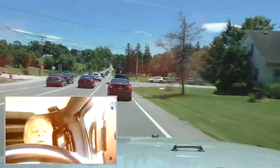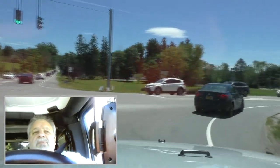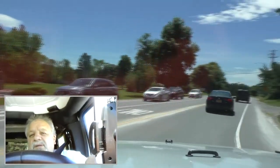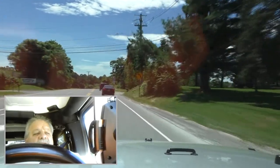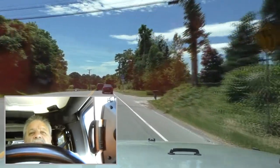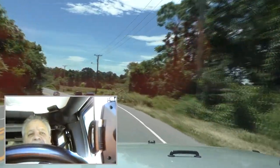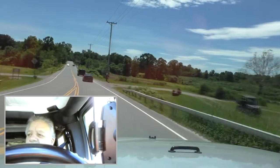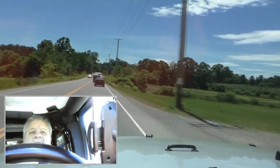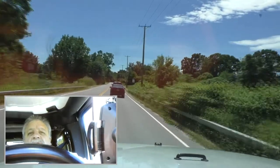But at some point, when do you throw out? That's the question. To throw out a good thing — I just have a hard time doing that. But I guess you can give it to the Salvation Army, or a thrift store, or something like that. But it's something I battle with constantly.